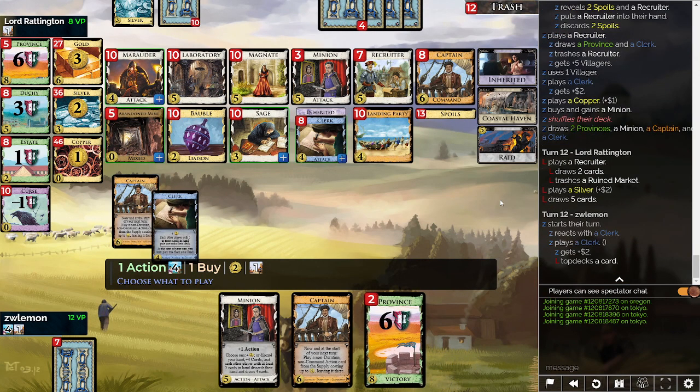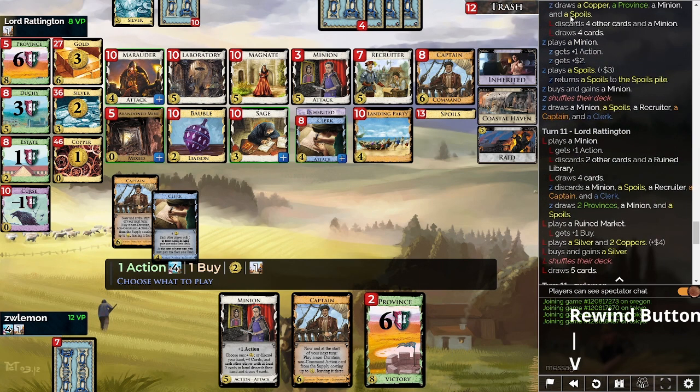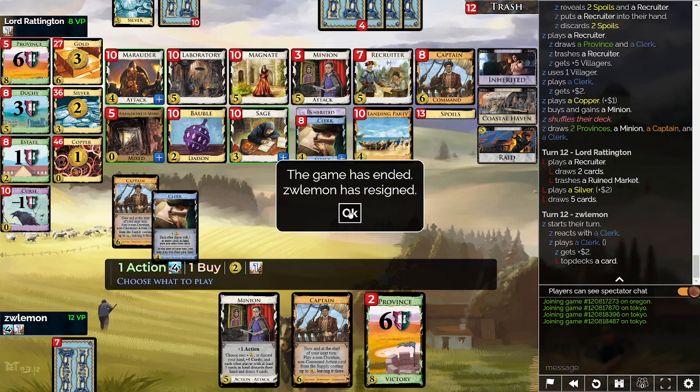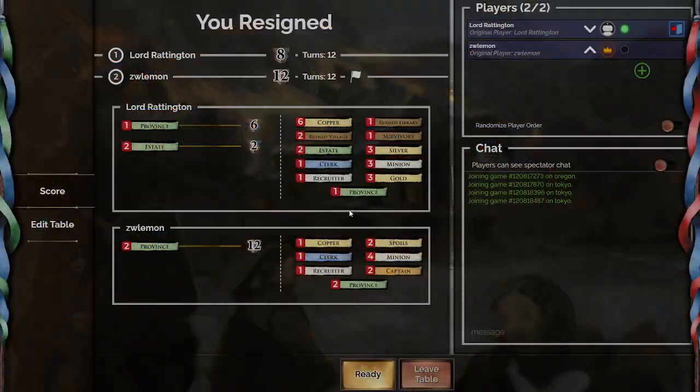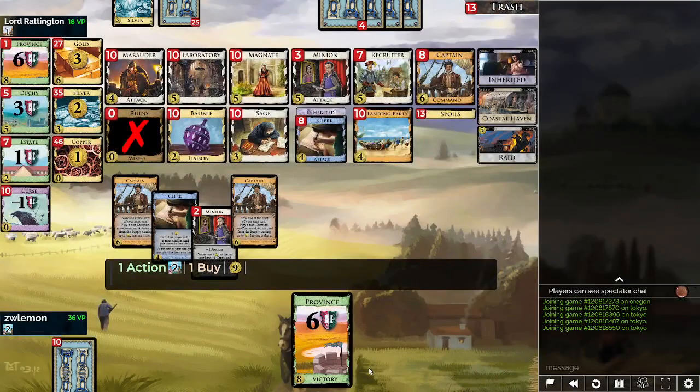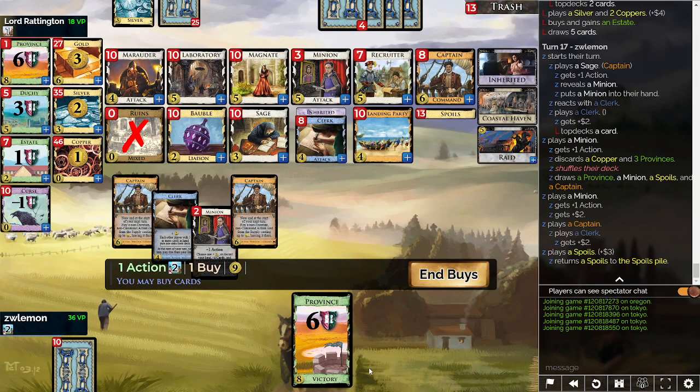So I can hit this rewind button and go back to a point of the log that I would like to play. And if I would like to go back to the end again, I can just resign. And I can just play again with the same settings I have set up already. Alright, cool. So if you have the game ID, this is all the things you can do. Now, next in the video, I'm going to show you how to get the game ID.